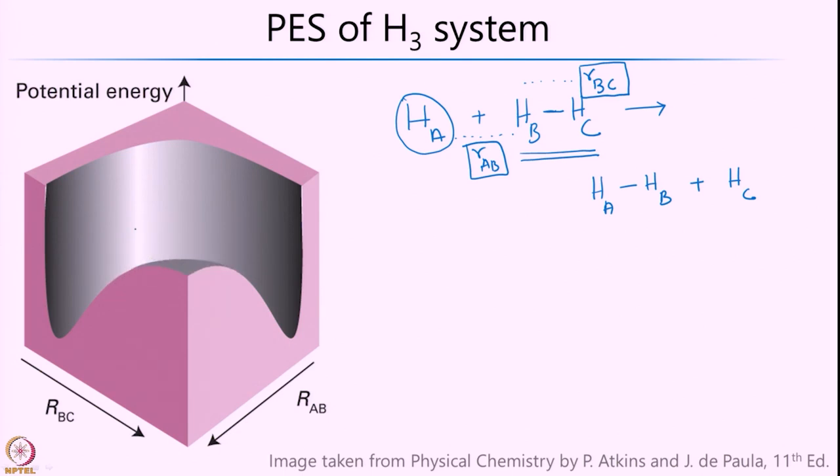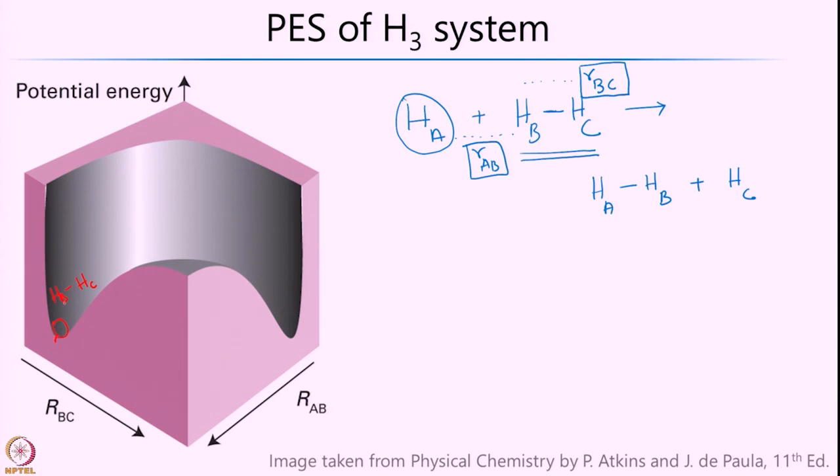So, let us start by looking at this diagram in a bit more detail. Here I am trying to look at HB plus HC. So, I have HB-HC which is bonded and I do not yet have HA which is still interacting with it. If I just take the reactant, that is HB and HC, then what we can see on the left hand side is a one dimensional potential energy surface of HB-HC, correct? That is, you have an equilibrium bond distance where HB and HC are bonded.